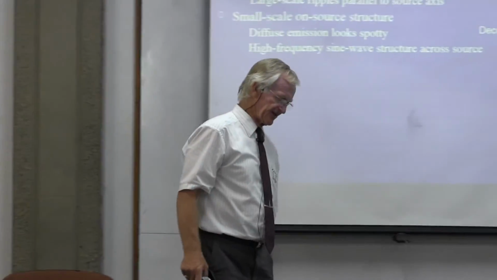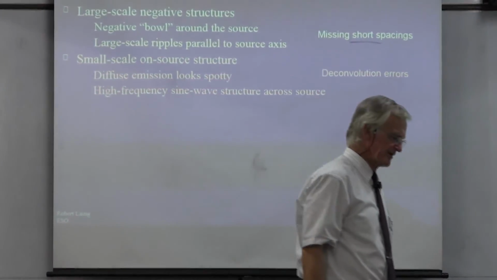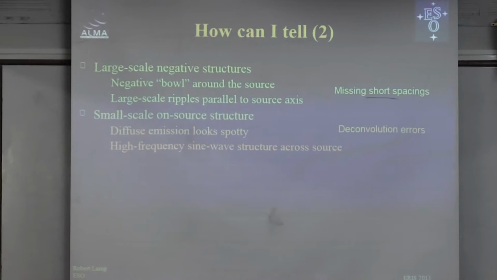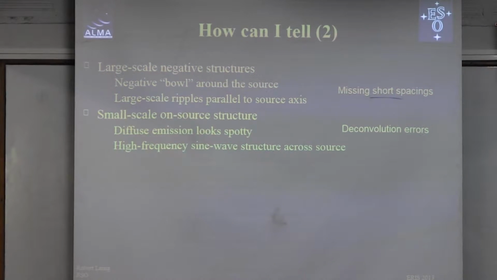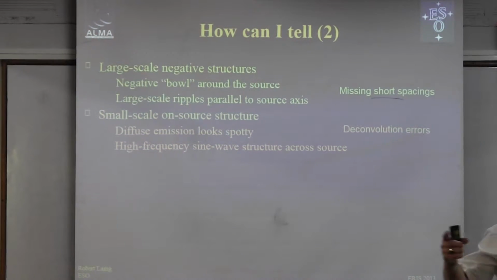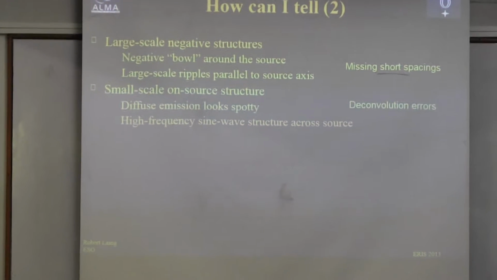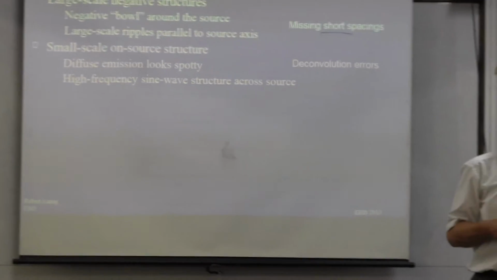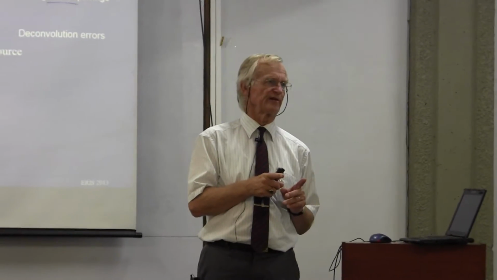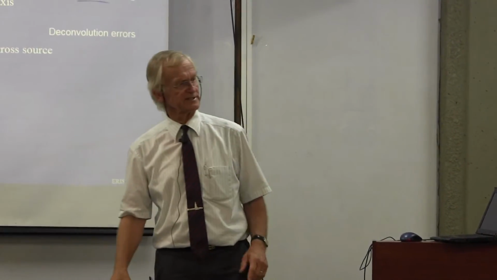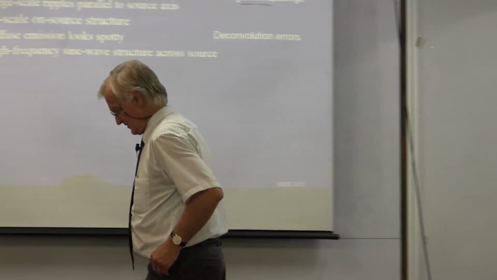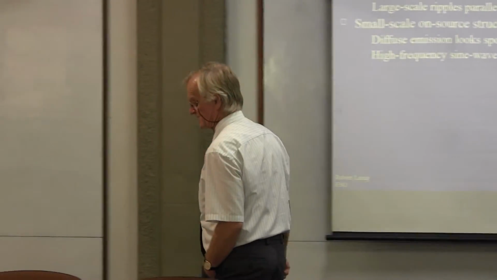This one we had already covered earlier. If you have a UV plane which is very nicely sampled, let's take an extreme example, a 25-meter mirror like those of the VLA or like those of Westerbork. If I make the baseline increment significantly smaller than 25 meters, like 12 meters or 16 meters, then I have a UV plane which is nicely sampled.